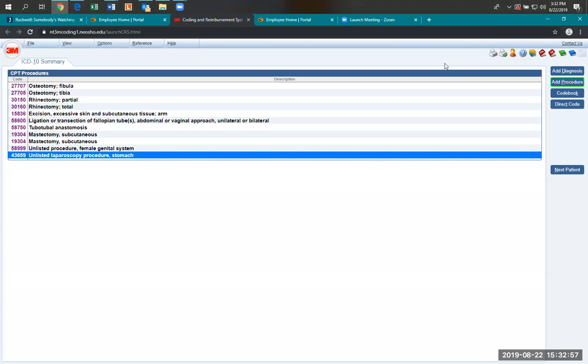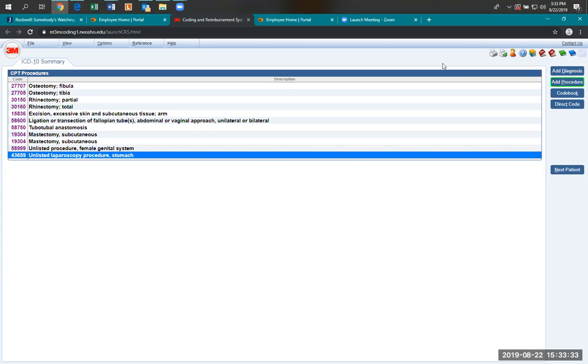I want to touch base on the semicolon because it can be one of the more confusing format concepts. The code description contains a semicolon, and there are one or more code descriptions indented underneath, and the description before the semicolon is what we call the home description. In this example, we have the codes 27705, which is for the tibia, and 27707, which is the fibula. The home description before the semicolon is what completes the description.